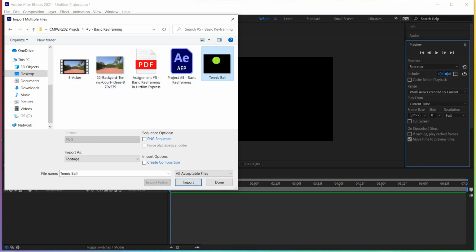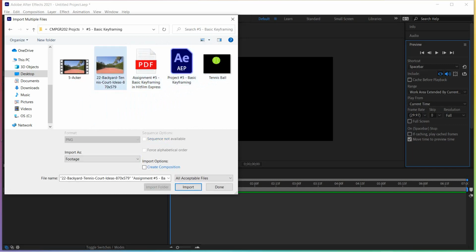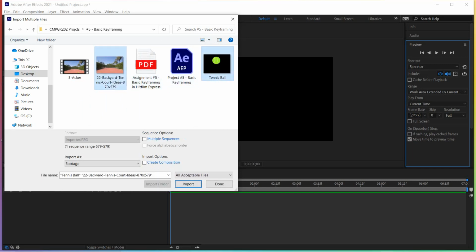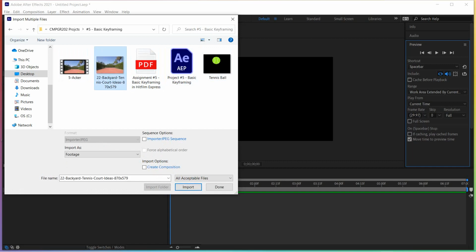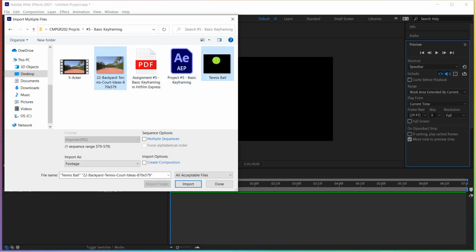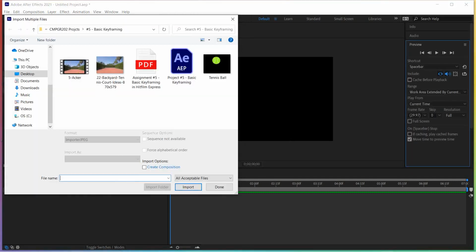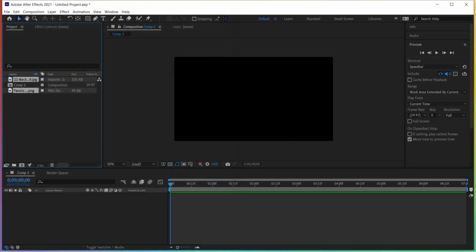Now I can't select these together. If I hit Shift and do this, then it'll select all of them. I could try Control. So if you have two files that have other files in between, just choose one, then hold down the Control button instead of Shift, and that'll get you just the other one too. So I can click on those both and import those in at once. Click Import, and just click Done there when you're done. And you can see they're both right here.